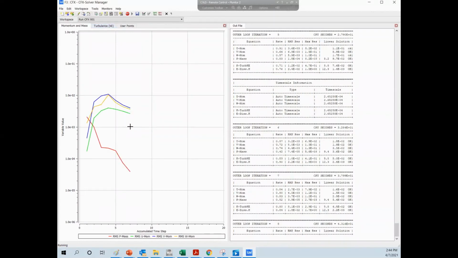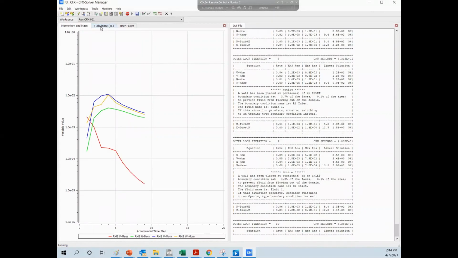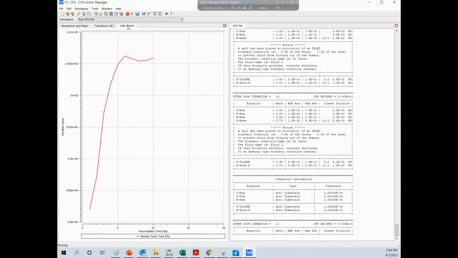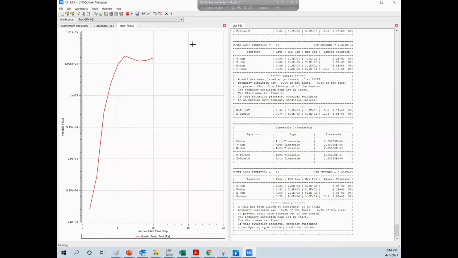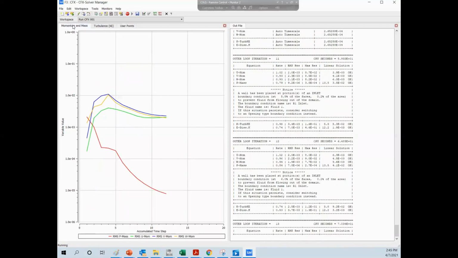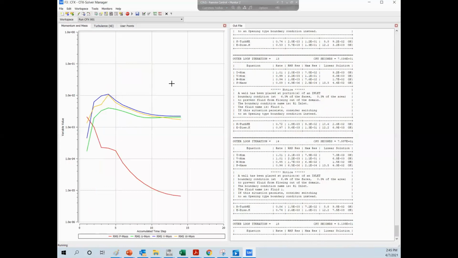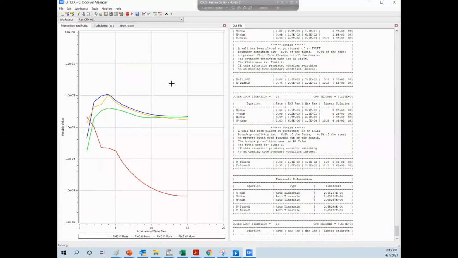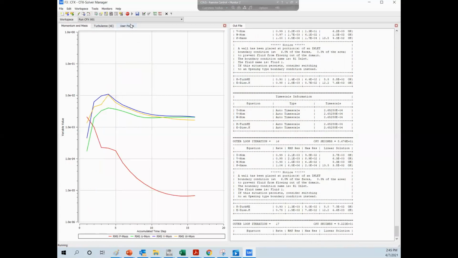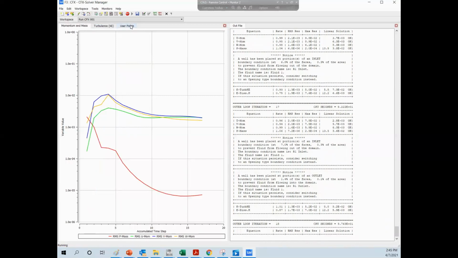As you see, it's iterating, it's going toward convergence. Everything is going down. There will be some oscillation and then it flattens out. We don't have that much time to wait for the convergence to be achieved, but I would say it's like a 20-minute run or so. And this is the end of the current YouTube short on how to run a turbomachinery case in CFX.